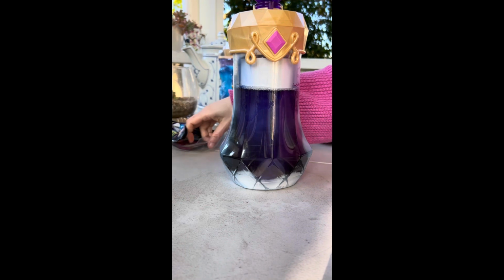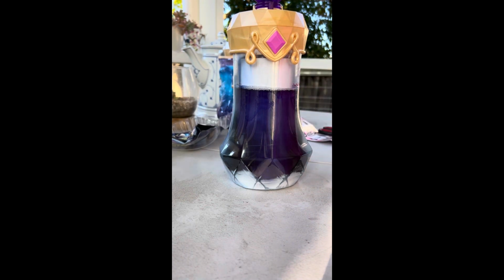Next thing, I'm opening up one of the packets that come with this. And this is the Magic Stardust. With the first one, she has scales. The second one, when you get dust, you know you got the unicorn. So this is the one I'm opening.